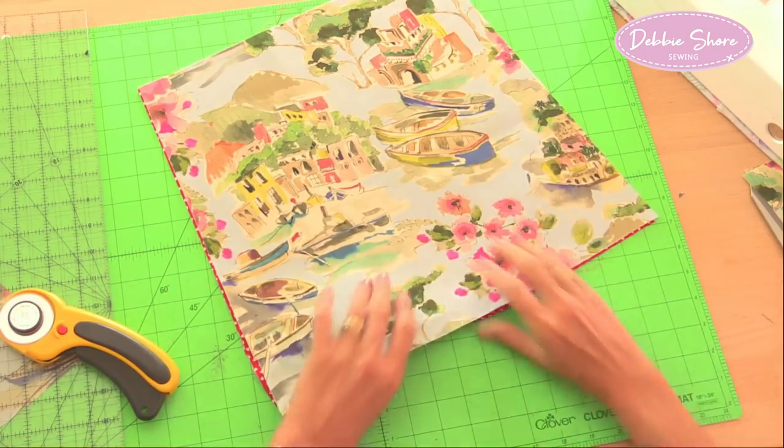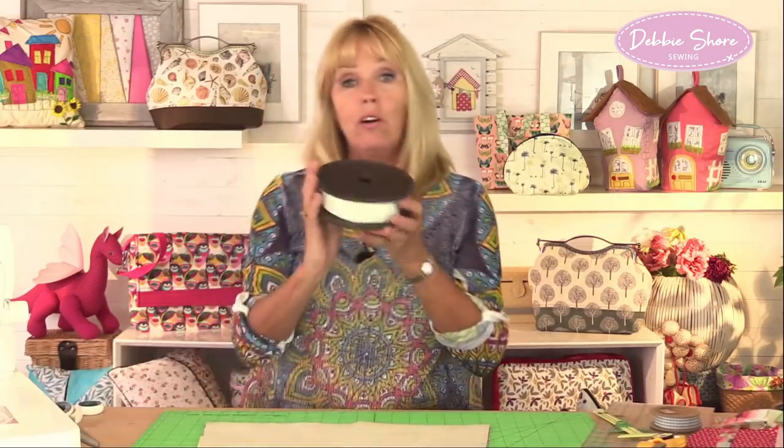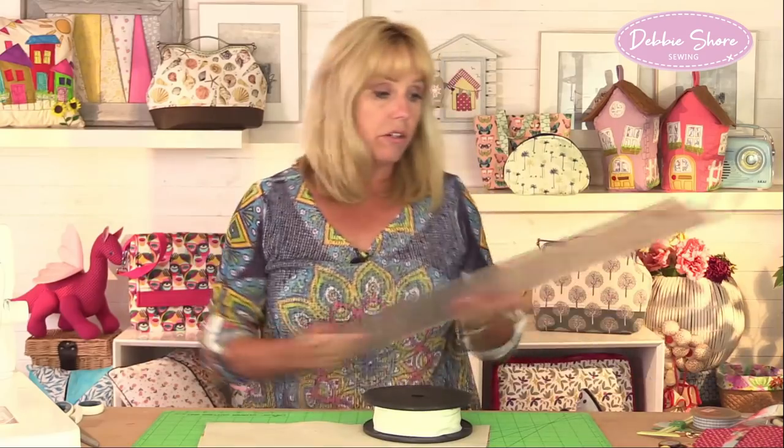Okay, what I also would like to do is to round off these corners. I could use a plate or a saucer. I happen to have a rather large ribbon reel here. This measures 6 inches across. So something around 5, 6, 7 inches circular would be absolutely fine.